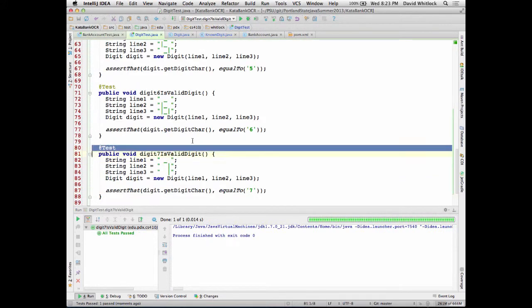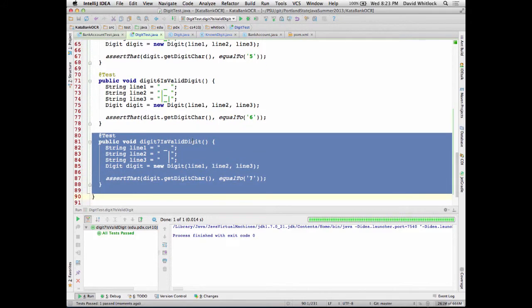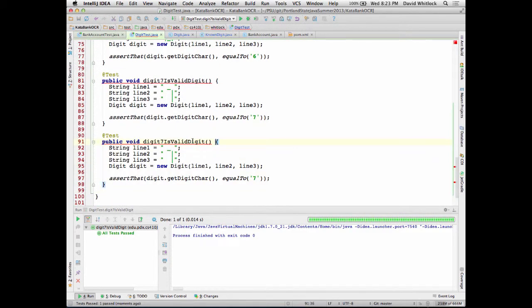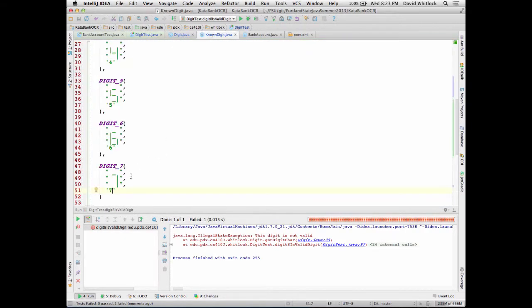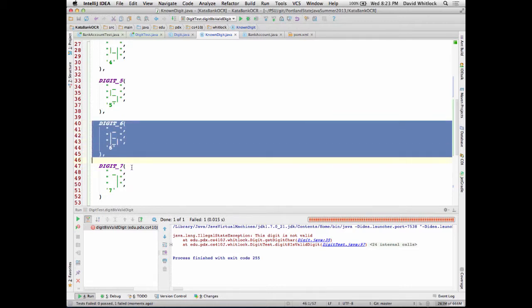2 more. Then 8. Right, then we just put a pipe and underscore on the bottom 2 lines. It was easy to copy from 6, I think. Run this. Failure. Excellent. Copy 6. Assert 8. Yeah, that's our trick. So then all I have to do is throw in 1 pipe.